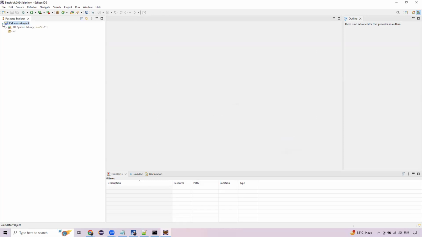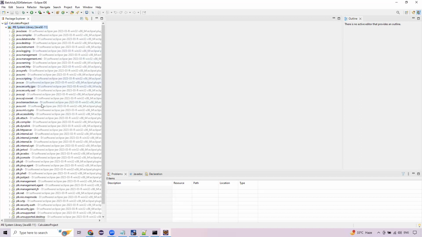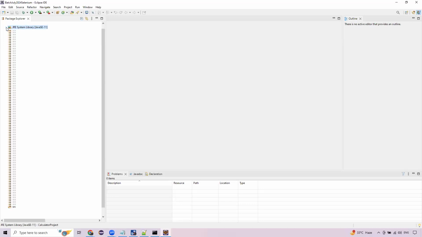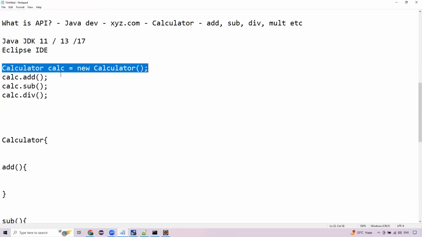If you expand this project, you will see the SRC folder where you'll be writing the code, and you will see some JRE system library. All these libraries are basically some jar files already added to your project. These jar files contain internal classes of Java. When we used to work in Notepad, we needed to add everything manually, like all the import statements: import java.util.*, import java.math.random, and a number of other libraries. Like in C++, if you have worked, you must be using include conio.h, stdio.h, right? Same thing we do in Java as well.